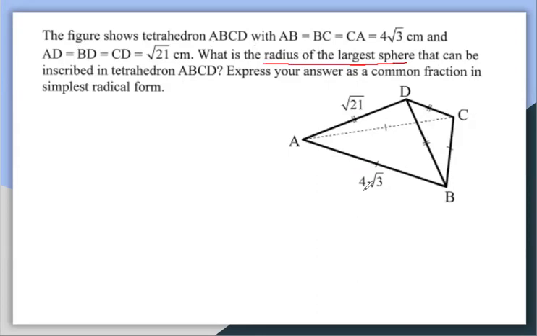So the question is clear, but it's not really clear how to actually get that radius, right? Because you really cannot easily visualize that sphere. Even if you do, it's not obvious how to get that, right? So what I'm going to try is finding the volume of this tetrahedron in two different ways. One is just finding the base area and multiplying by height, taking 1/3, which is kind of obvious.